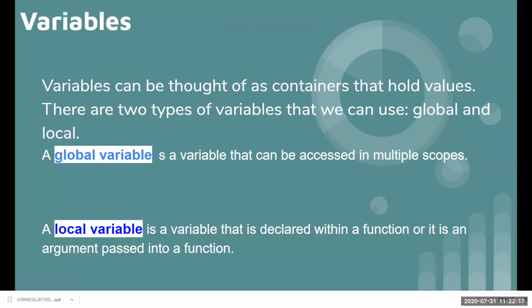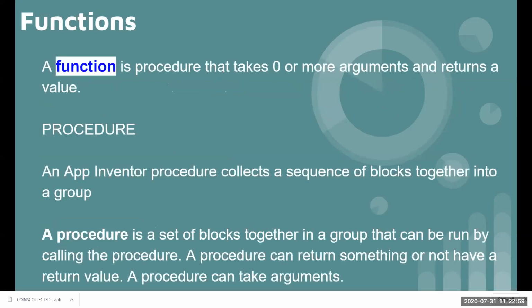I hope you're seeing my screen, Leilani? Yes. Okay. So in the class that you missed for MIT App Inventor, we went through variables again, and I also introduced statements which are used in programming. We said we have two types of variables, global and local. Global variables can be used anywhere in your program, and local ones can only be used within a certain function. Then we talked about functions, and said that functions take arguments and return values. I also showed you how to come up with a procedure in App Inventor, a set of blocks that together can be run and return something.